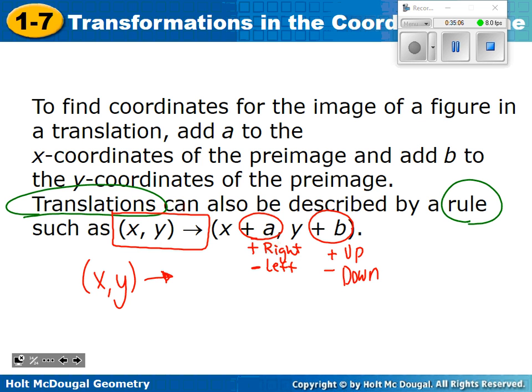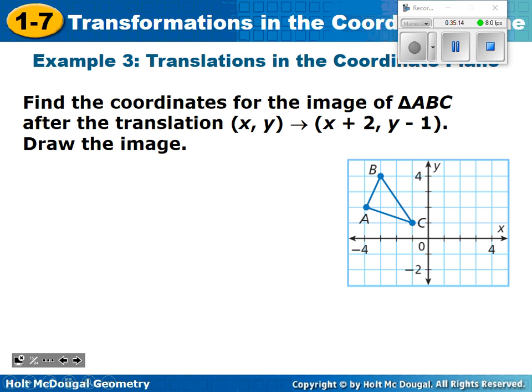Okay? So they're going to give you rules and ask you to do the translation, and they're going to ask you to write rules on your own. So for example, if you look at this one, you're going to know it's a translation even if they don't tell you, because what they're saying by this rule is to take each point and map them onto a new point by adding and subtracting. And if you add or subtract, that means you're shifting left or right, up or down. So you're translating your shape. So by the time we're in chapter 4, you should be able to see that rule and automatically know that's a translation. Okay? What is this telling me to do?